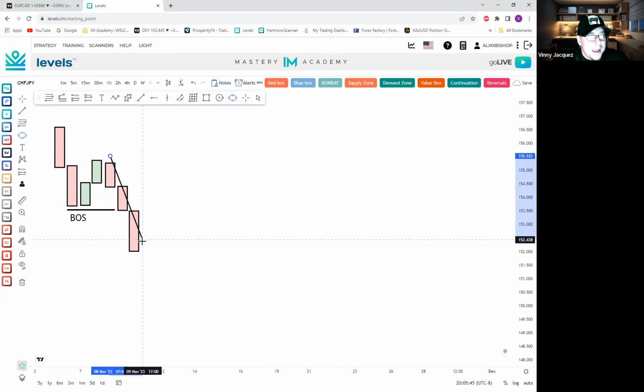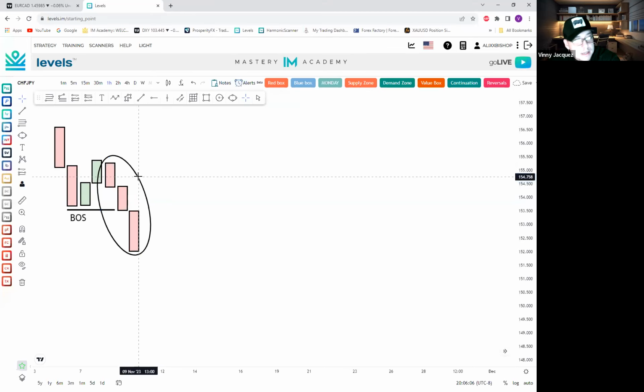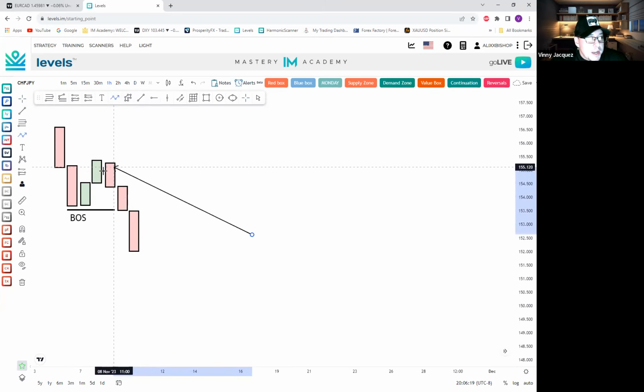We need to identify your rally breakout. In my opinion, a rally breakout is one of the easiest things to see, because you're looking for multiple candles of the same color breaking structure. Does that make sense? Give me a 5 if that makes sense. For a rally continuation, you need to see the same colored candles break structure. It could be 1, 2, or 3 candles, but you need to see those in a row. We got 1, 2, 3 candles. Rally breakout. So this last buying candle is going to be our starting point.